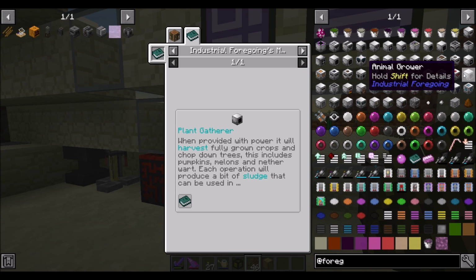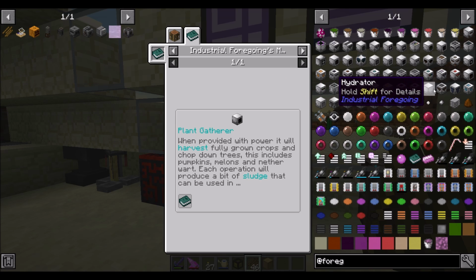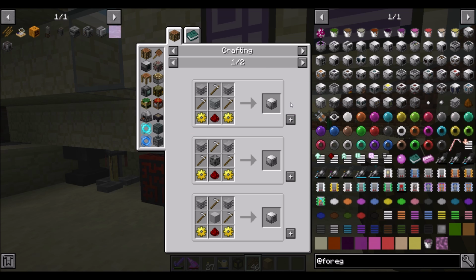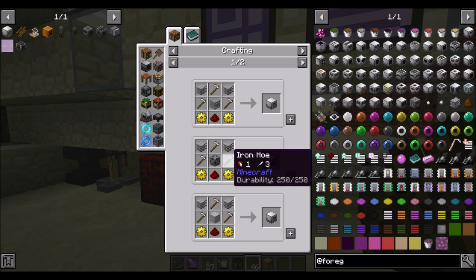Let's see. Spores Recreator, Animal Grower, Protein Stuff, Hydrator, Wither Builder, Fluid Pump, Fluid Crafter, Plant Interactor. This is the one I was thinking of. It will right-click crops and fruits to harvest them and store them in its inventory, or drop them on the ground if they can't be stored. Right-click crops, say that five times fast. This is what we want, the Plant Interactor. That's what we wanted to use. So let's make one of these, shall we?